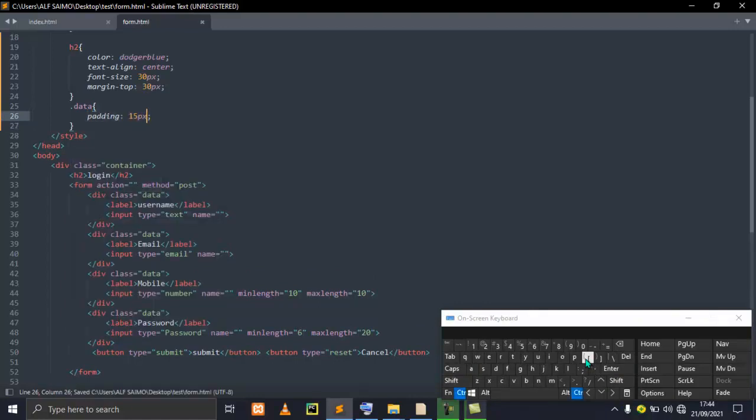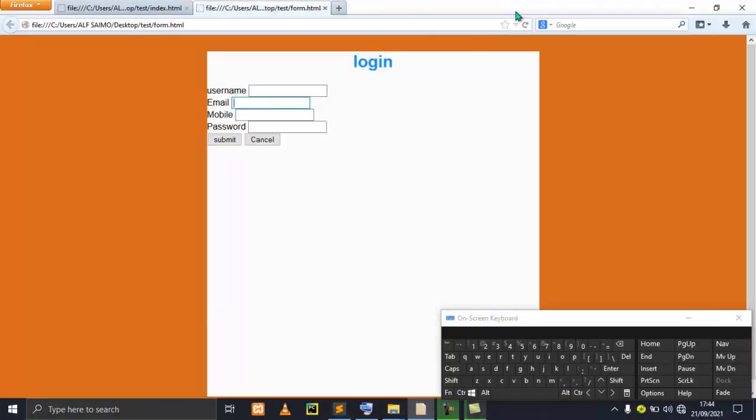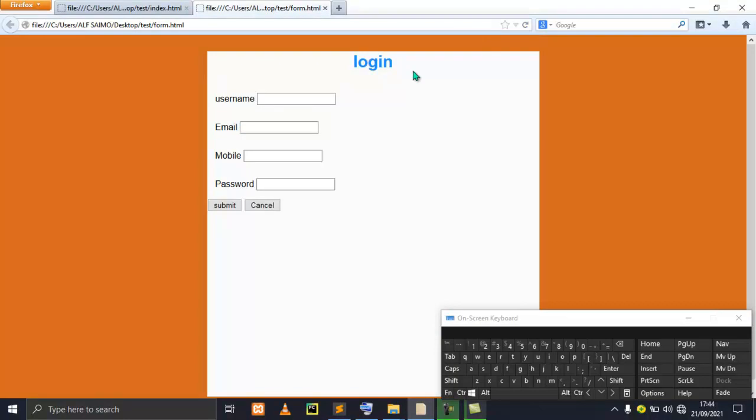Save and refresh and see how it will make things look. Now they have spaced themselves because each of the labels and its input type is in a different class. So it has given a padding of 15 to each of them. That's why they are spaced.